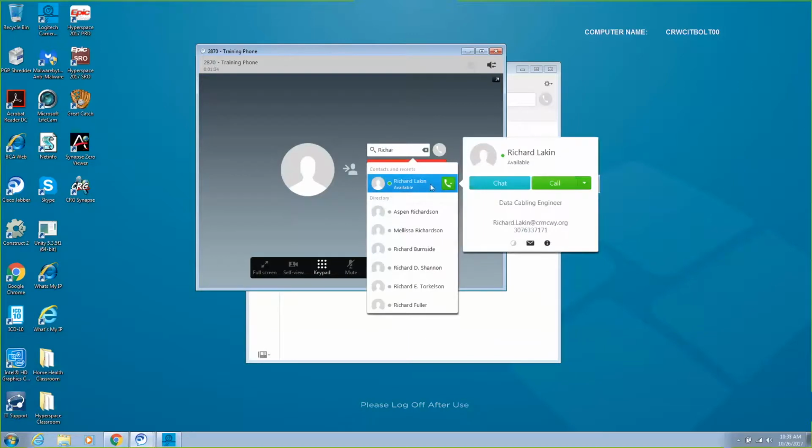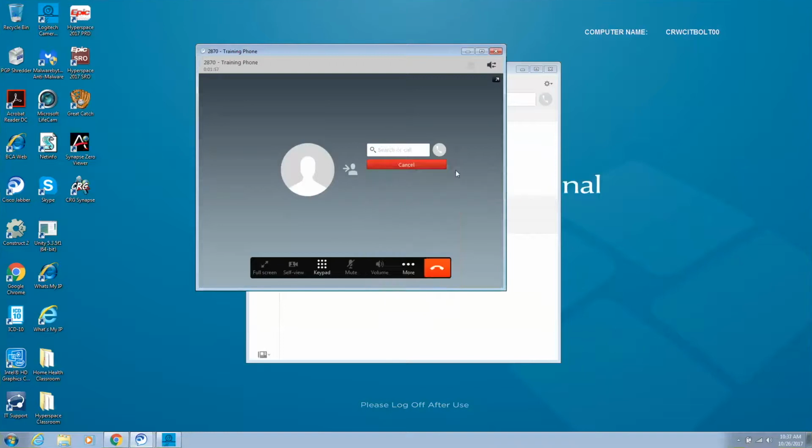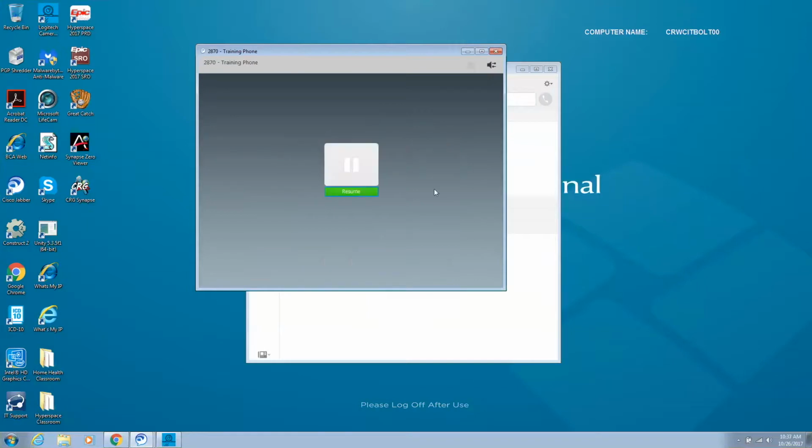So just to explain what those are, a warm transfer means that it will actually ring him. I can stay on the phone, talk to him, and say, hey, Richard, I have John from ABC Company for you. Would you like to take the call? He says yes. I click transfer, and the call would go to him. A cold transfer would just simply mean I transfer the call. So I click here, I pick his work number, and it will start to dial him, and I can choose to transfer it to him that quickly. So in this case, I will not do that so that he doesn't get a call from us.